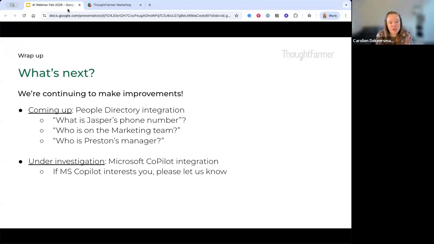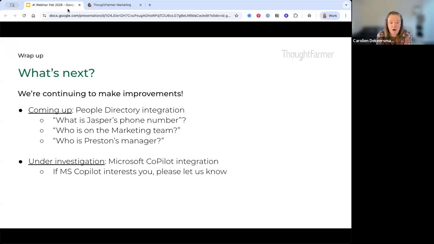And then something that we are starting to investigate, because we've heard the question come up from a number of customers, is Microsoft Copilot and how that could potentially integrate with our ThoughtFarmer AI assistant. We've heard a lot of organizations are starting to use Microsoft Copilot to gather different sources of truth across the organization, and they want to integrate ThoughtFarmer into that as a potential addition and source of information.